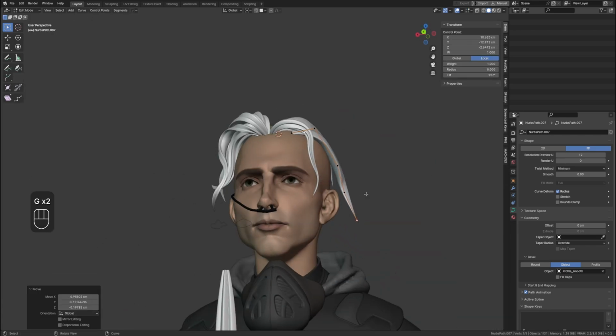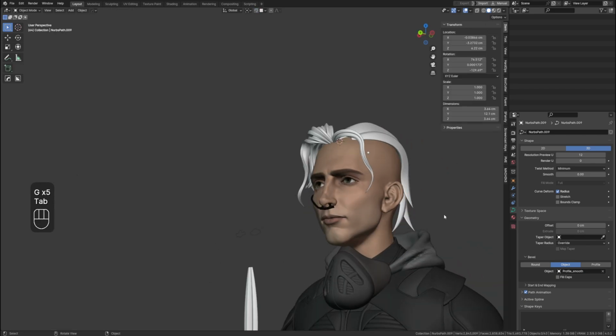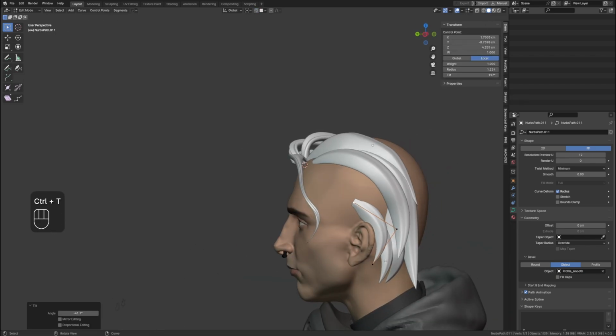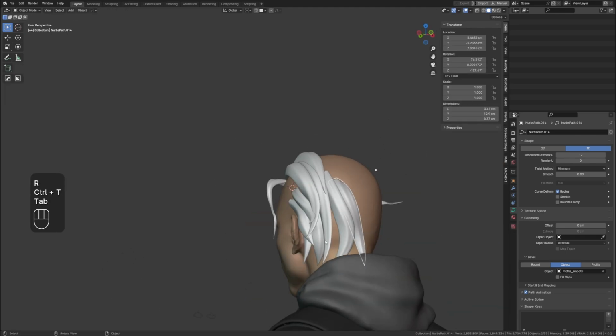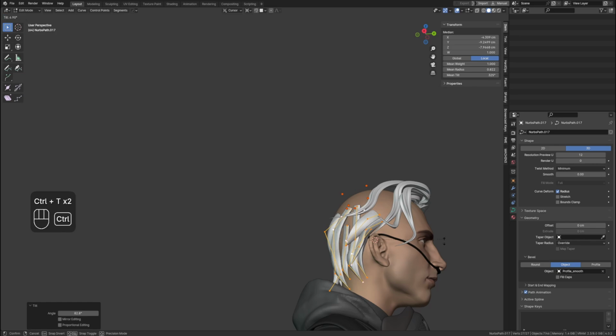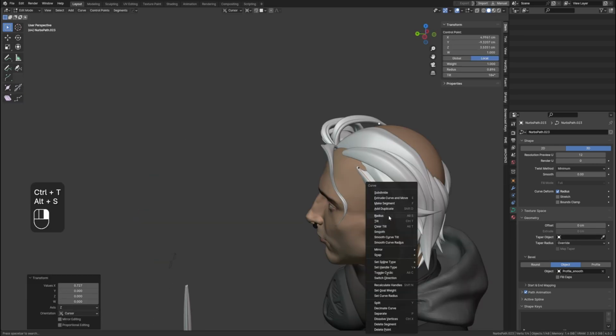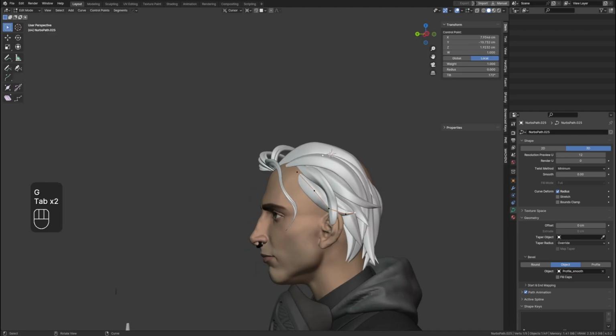So most of them are using this simpler profile, and then only the ones that are really flying out have the more detailed one. And I definitely like the curve controls you get with Blender, infinitely more intuitive than what you have in ZBrush. And also a lot easier to manage in a non-destructive way. And you just saw me duplicate and flip some of the curves on the back. After that I just used Ctrl T again on all the segments to flip the orientation of the profile as well.